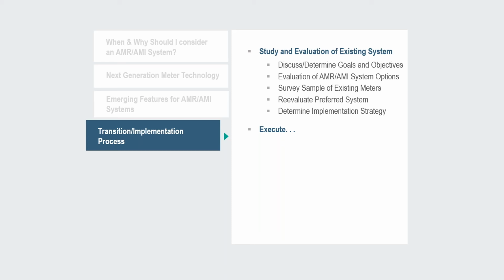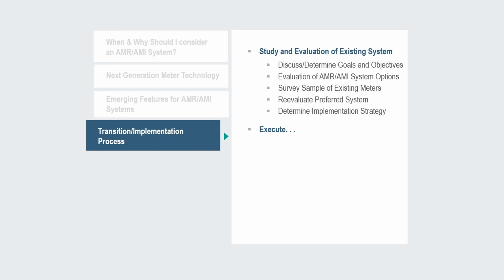And what we do is we go out and we take a percentage of a utility provider's connections, and we actually survey those things. And we look at the surveyed sample of meters and say they're typically X type of meter or Y type of meter, and they're typically 5/8 by 3/4 or something along those lines. Then we also look at the large high water users and look at what type of meters they have and what type of technology they're using.